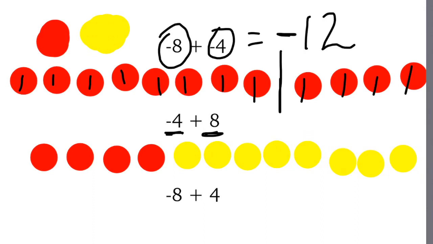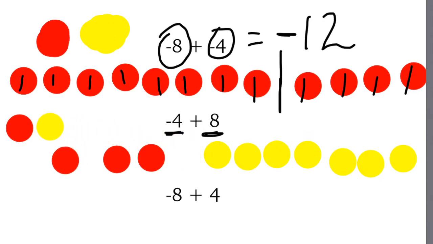So now I can't just count my yellow or count my red, and I can't count them all together because I wouldn't know what's my final solution. Is my final solution negative or positive? So now we have the complication of getting rid of counters. I get rid of counters by making 0 pairs until I cannot make any more 0 pairs. We make 0 pairs by having 1 red and 1 yellow counter. So I'm going to move my counters over here to make some 0 pairs.